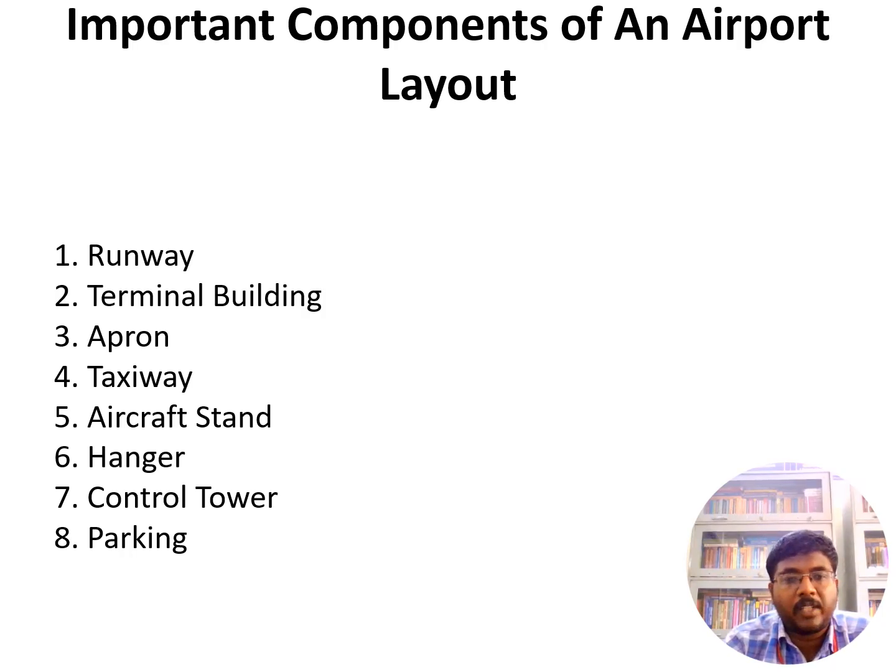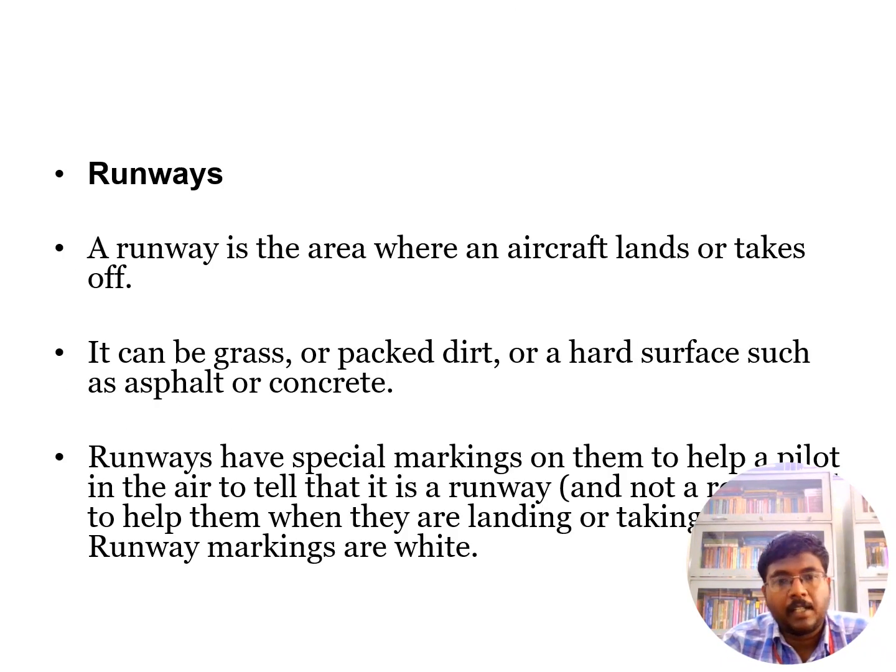Next we see the taxiway. The taxiway is an open area. The main function of the taxiway is to connect the other components present inside an airport. Next we see the hangar. The hangar is the outermost area of an airport layout. In the hangar, repairing activities or refueling activities take place. We see the runway. A runway is an area where aircraft landing and takeoff take place. The runway is mostly rectangular in shape. It should be made up of concrete.